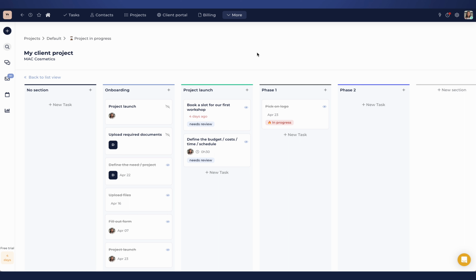We're just gonna walk you through some of the recent updates that we've released. So the first one is the board/Kanban view for tasks. You're already familiar with this, probably from using a project management system. We used to have a board view for projects or accounts, whatever you call them, but now inside a project you can also view your tasks in this beautiful board with sections.